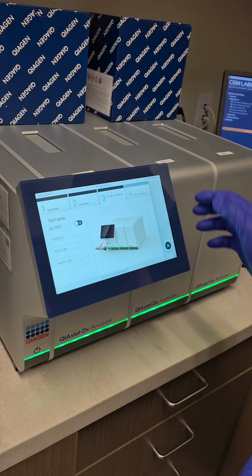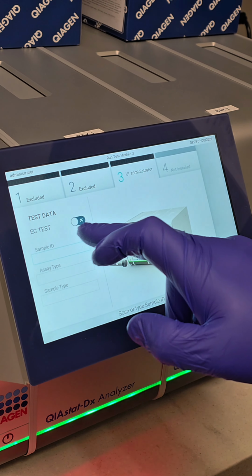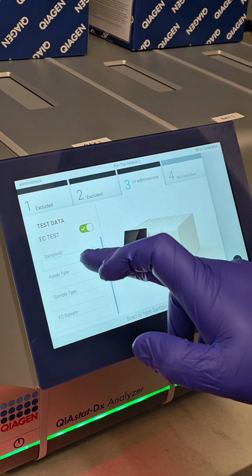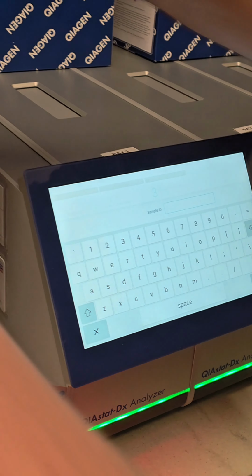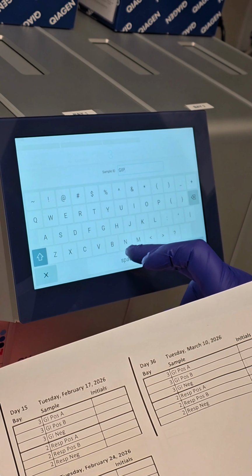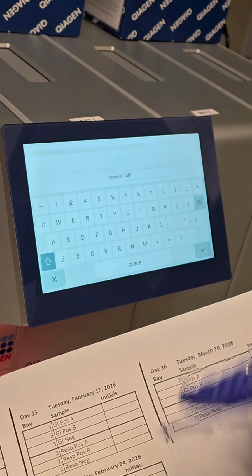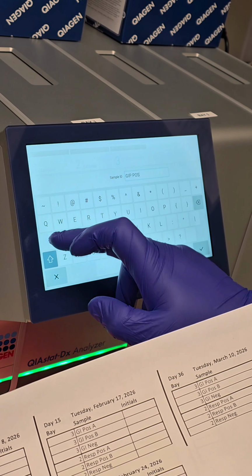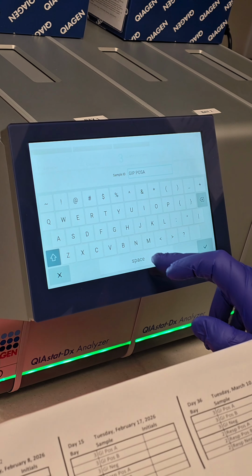So now let's select bay 3. Hit run test. Now we're going to set the EC test to on, because we are doing the EC test. Now for our sample ID, we're going to do GIP for the GIP test, pause, positive A, hit space.